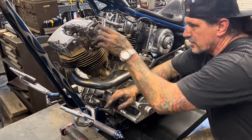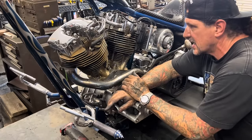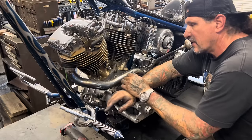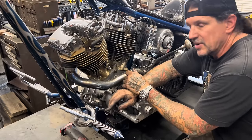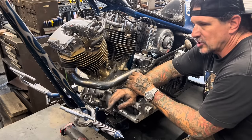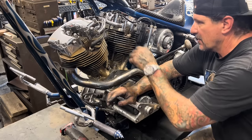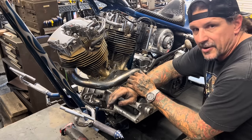This bolt, this top motor mount bolt, has vibrated loose again. I've probably tightened that thing 400 times since I've owned this bike, and it keeps coming loose. I don't know why. The threads are good, the male and female threads are good there, but I'm gonna tighten it again. One little loose motor mount bolt like that will make a bike shake like you have no idea. So I'm gonna go ahead and tighten that back up and just check the bike over, and I'm fired up.